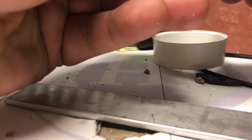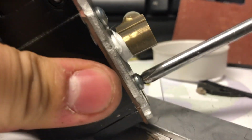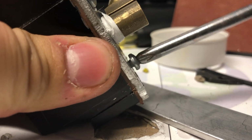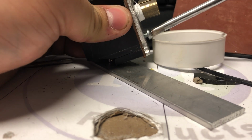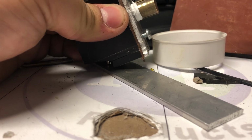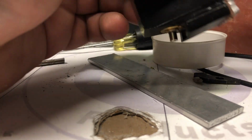I think I'm gonna have to take this apart. Here, I'll just slide down. I'll take it apart for you guys. I love you guys so much. I'm gonna do this for you. That should be it, right?